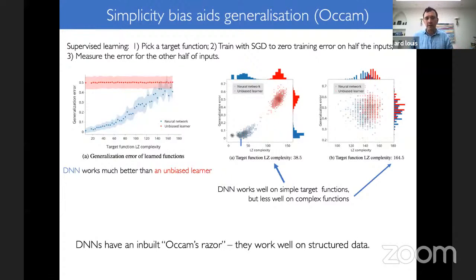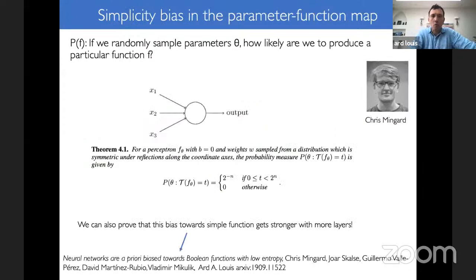So neural networks, I'm claiming, have this inbuilt Occam's razor. And since most of the data that we look at in practice is structured in one way or the other, is in fact low complexity, this is a good bias. This is a bias that is necessary for generalization. And we've done a bit more work on this. You can prove mathematically in some cases that this bias that I just showed you more generally holds for neural networks. I'll skip this detail unless you're really interested in these kinds of proofs.